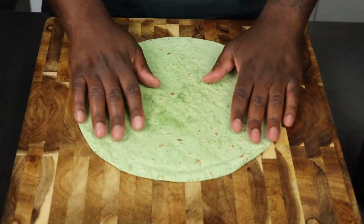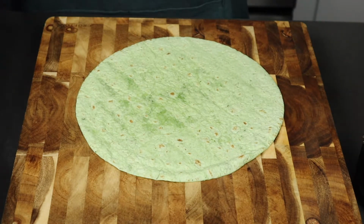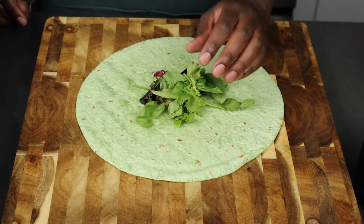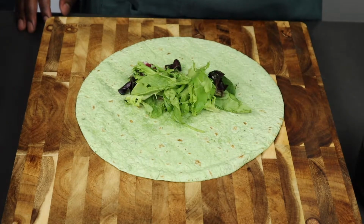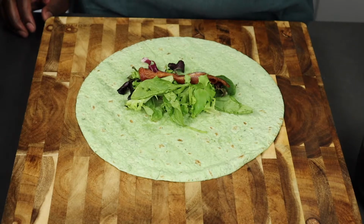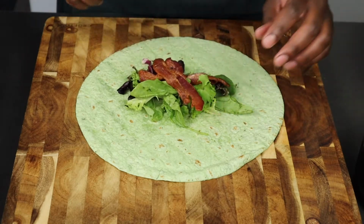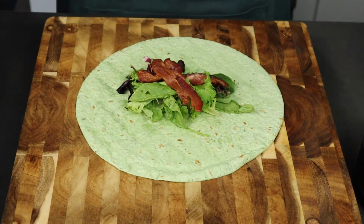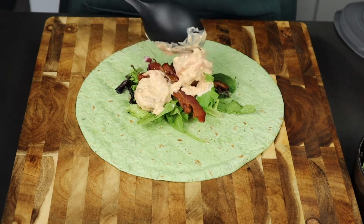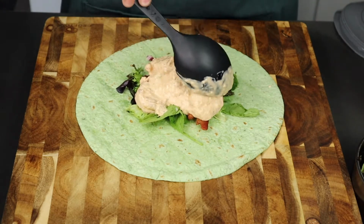All right, so now we're going to get our wrap. So this is actually a spinach wrap. Now you can use a regular tortilla wrap, but look, I'm trying to be a little healthy, so I'm using a spinach wrap. Then I have some spring mix. We're going to take our bacon. You're going ahead and add the bacon as much as you like, nice and crispy. Wow, look, this is quick and easy. Go ahead and add your shrimp salad to that. And this is going to be amazing.